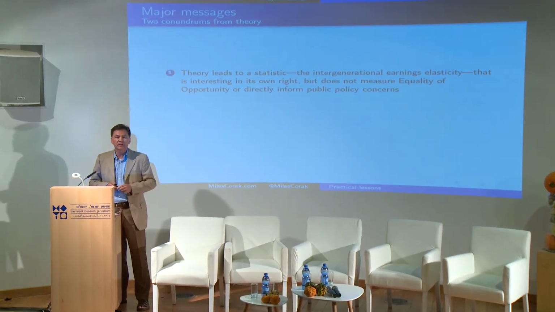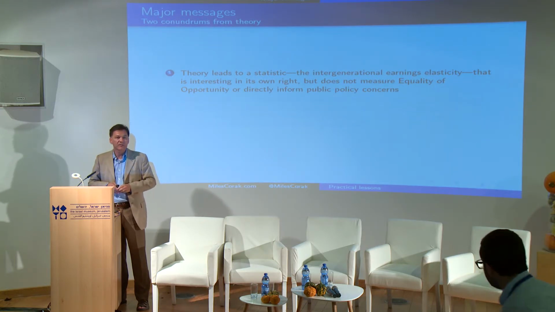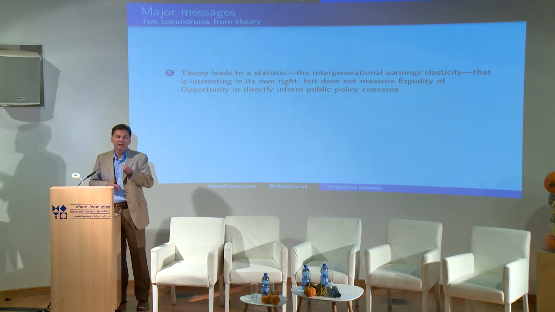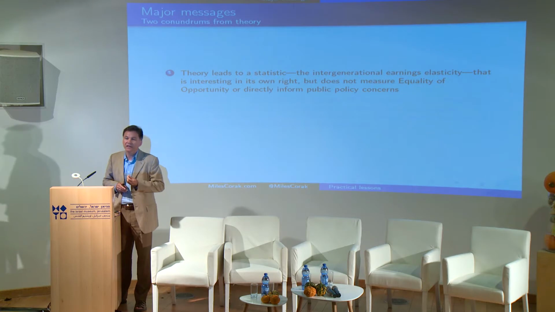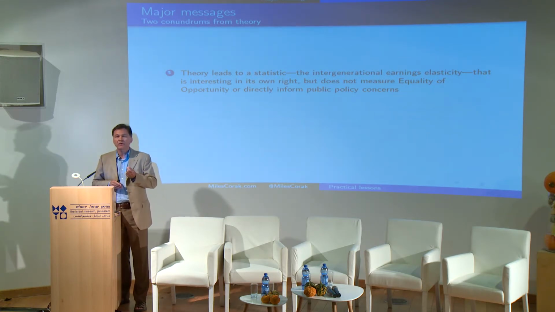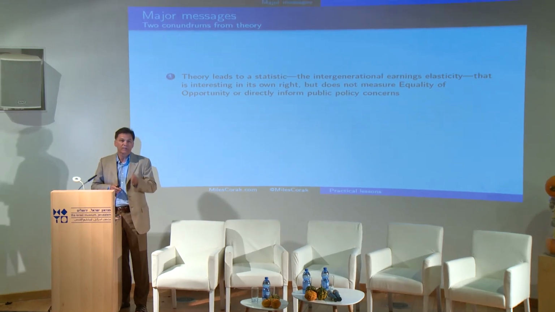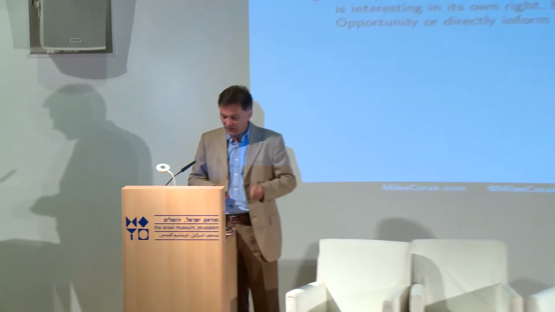But it can't be the full story, because we're really interested in statistics like this because we have this notion of equality of opportunity in our minds. And as Markus so correctly suggested, that is not a measure of equality of opportunity. Also, it can't directly inform public policy, and perhaps I've overstated this in the slide, in the sense of giving you causal impacts of interventions. Nonetheless, I'm going to argue that this is a theoretically grounded, descriptive statistic that has public policy relevance, and every country should have one of these.